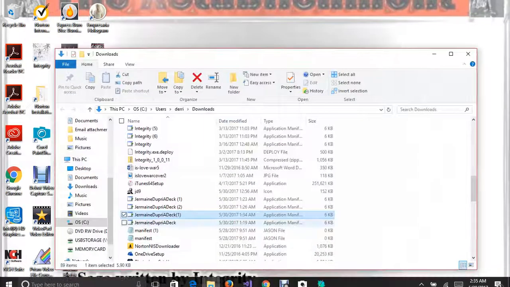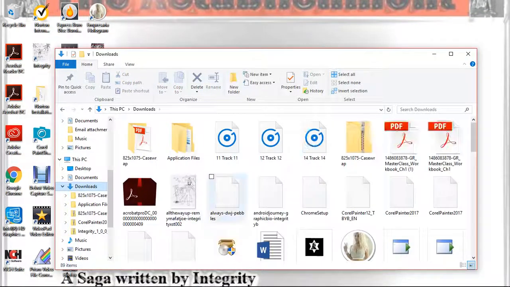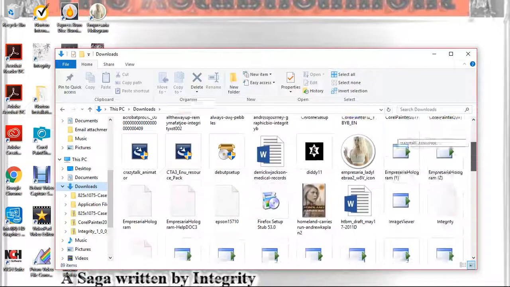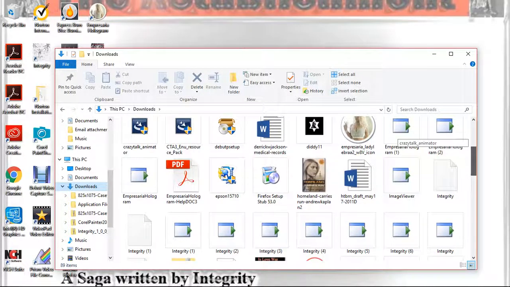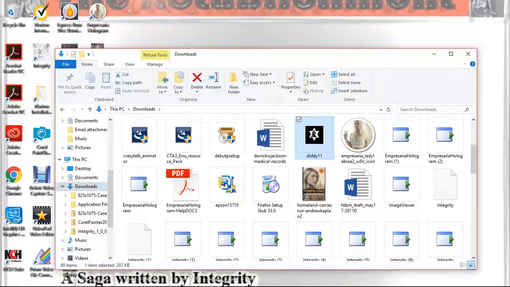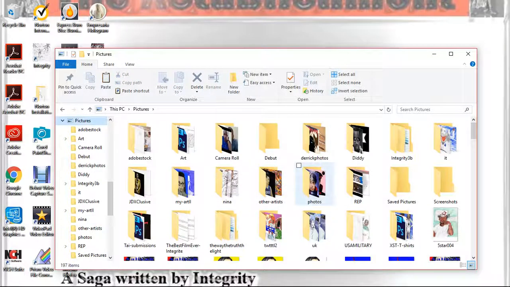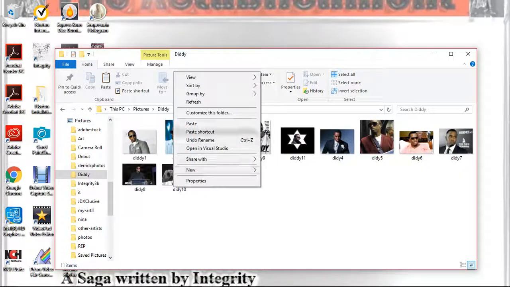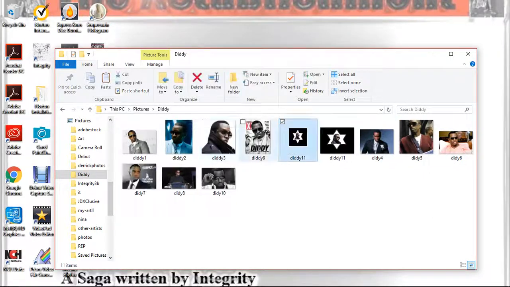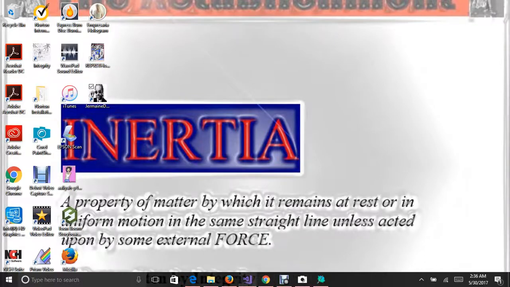Go to the file folder, and downloads is most likely where it put it. Downloads. ABC Diddy, there it is. I'm copying it. I'm just gonna keep it in that same directory so I can have all those images together. Diddy. And it's an ICO, so I don't have to worry about overwriting the other one. Where did it go? Right here. Okay, so I got these images. That was what I was starting off with. Now let me get started.